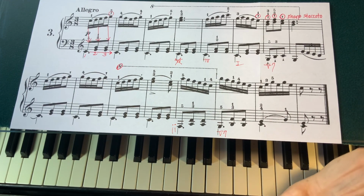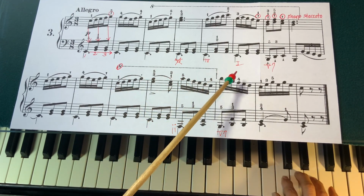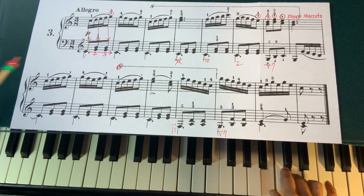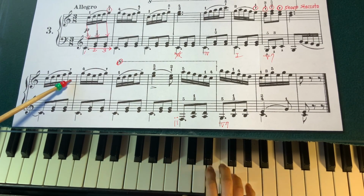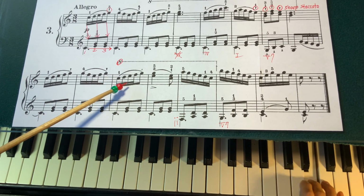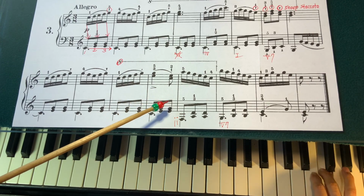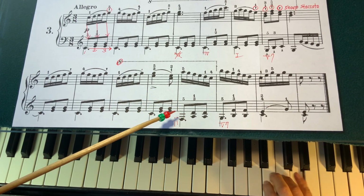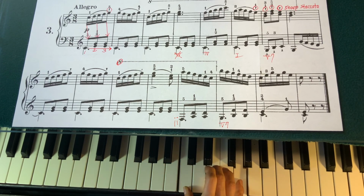1 and 2 and 3 and 1 and 2 and 3 and 1, 2. Go back. 1 and 2 and 3 and 1 and 2 and 3 and 1 and 2 and 3 and 1, 2, 3. 1 and 1 and 2 and 3. 1 and 2, 3. 1, 2, 3.